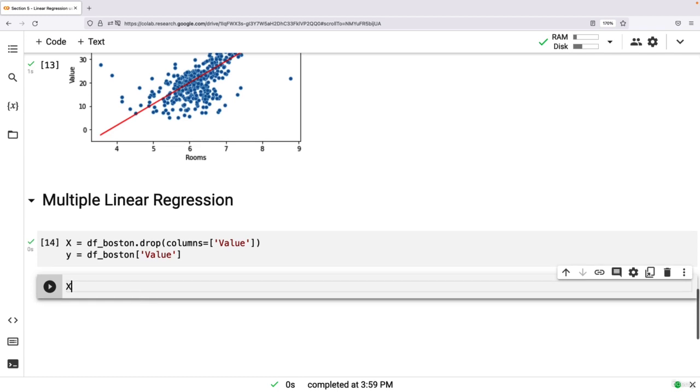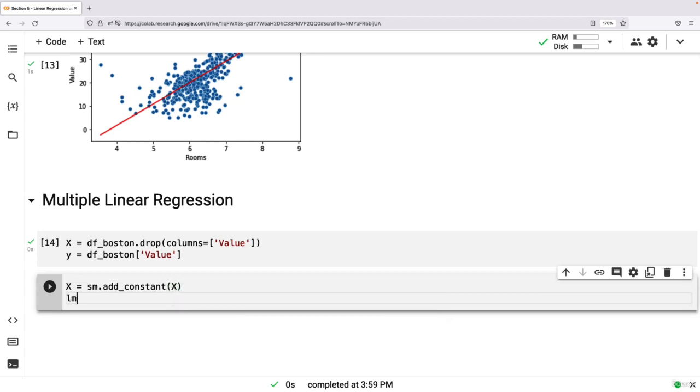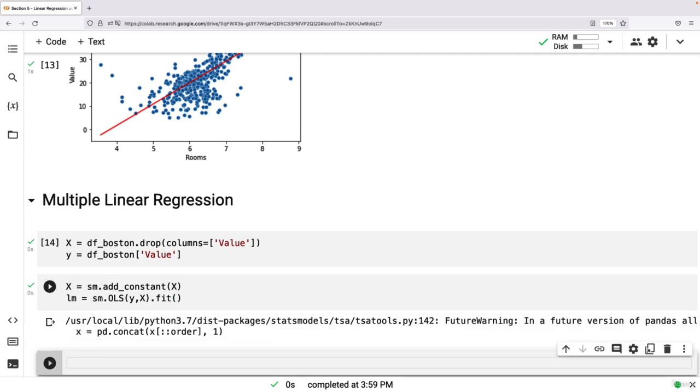Now I'll just go ahead and add a constant value, so sm dot add underscore constant, and I'll mention my data x. Then linear model is equal to statsmodels OLS, then y comma x dot fit. So this will perform the fit for this given data.